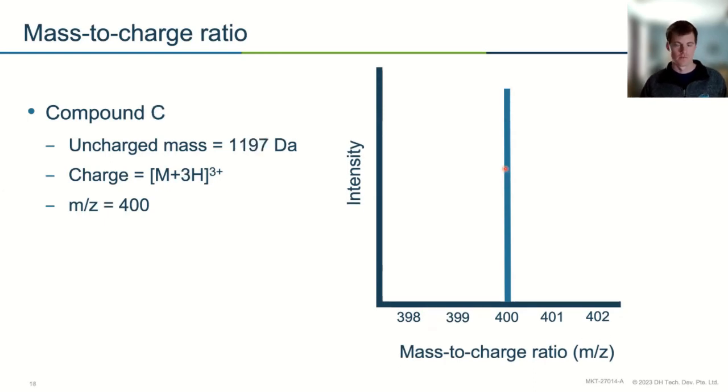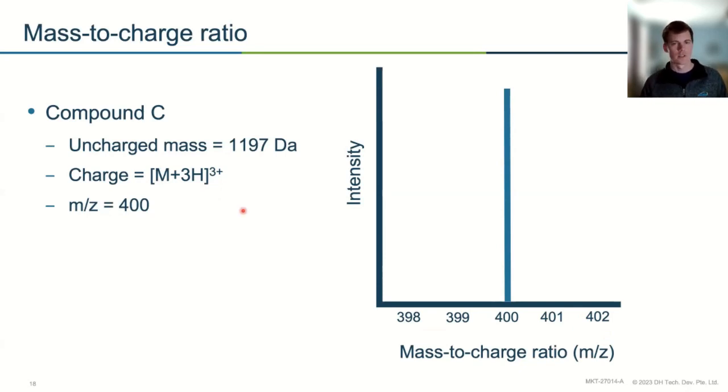And you can go up as far as you want with this example, a triply charged compound. So this guy at 1197 would take on 3 hydrogens, so its M over Z would also be 400. So simply using what we would call the monoisotopic, that main peak, you wouldn't be able to tell apart these 3 compounds, because you must divide that mass by the charge.